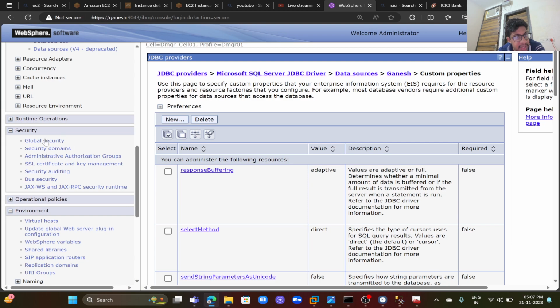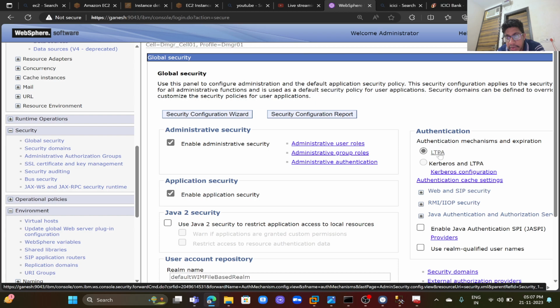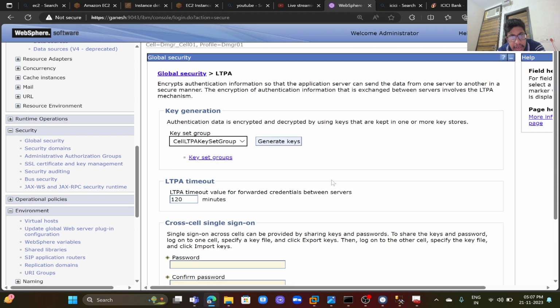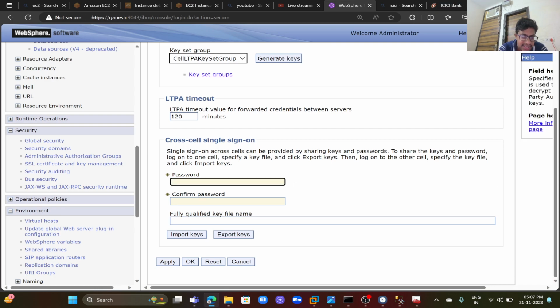Go to the security. This is LTPA. If it expires, we can use the DMGR console password. Log in like this. We can click and give a password. We can use the DMGR console password like this. We can give it directly, no issue.